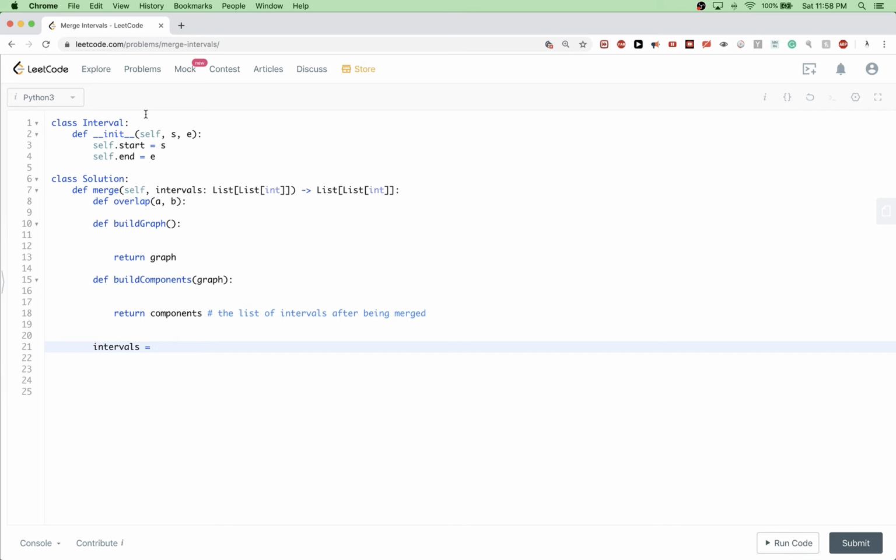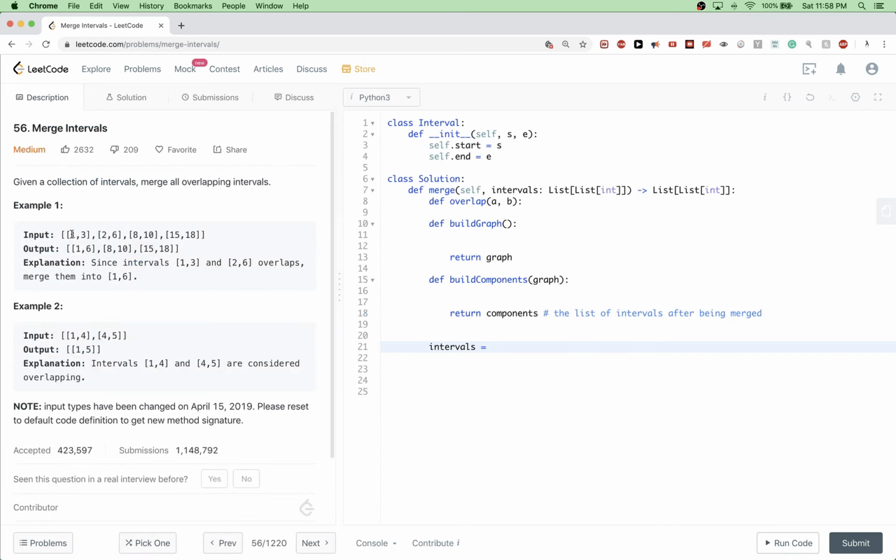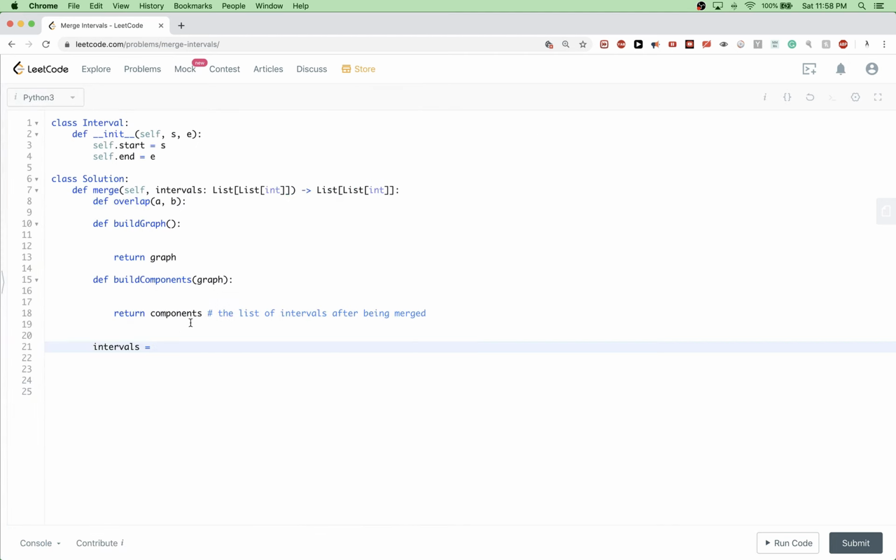Since the input is a list like this, I want to convert it to something where I have an interval class so that it's easier to access. So for each interval, let's call it I, in intervals, I'm going to create an instance of the interval class that I just defined, where the start is I0 and the end is I1.